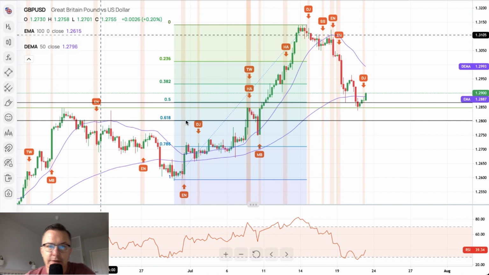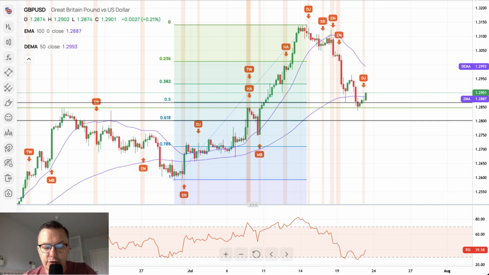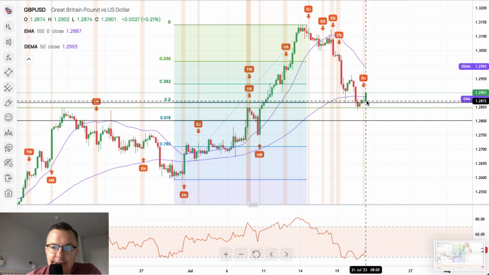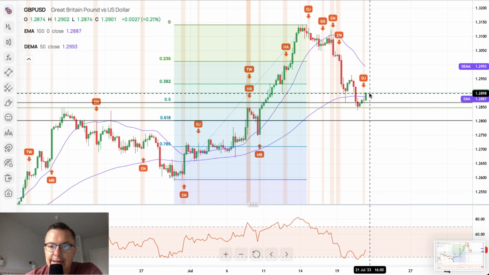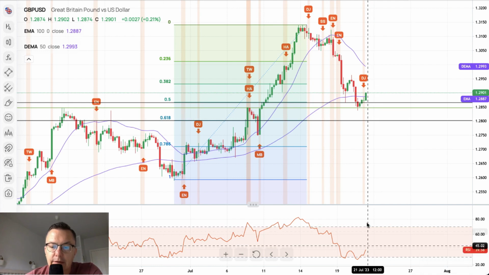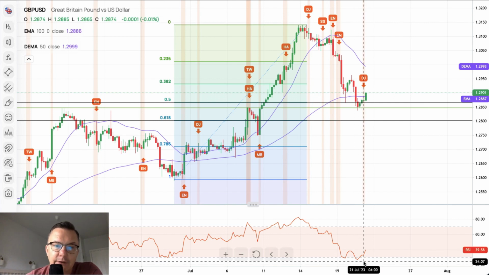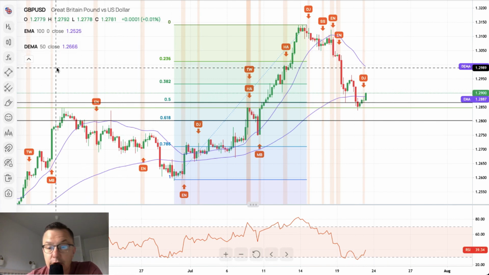On this market, it looks like the bears just want to do some sort of a bounce for now, just a slight bounce to the upside, and then of course the extension might go lower. However, the chances are very limited because we hit extremely oversold market conditions already on a 4-hour chart, of course. Okay, so that was the British pound.